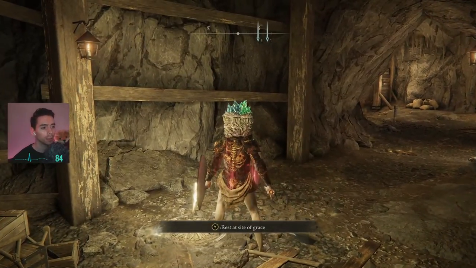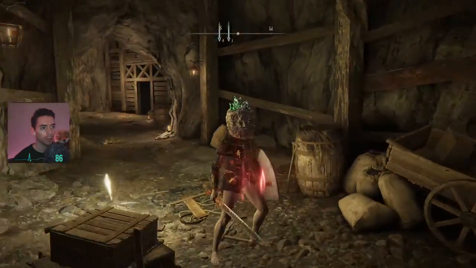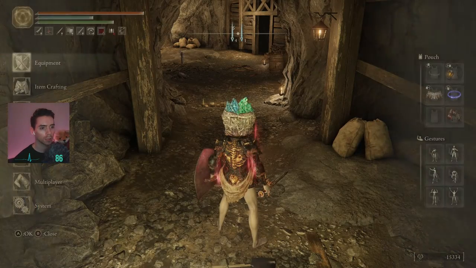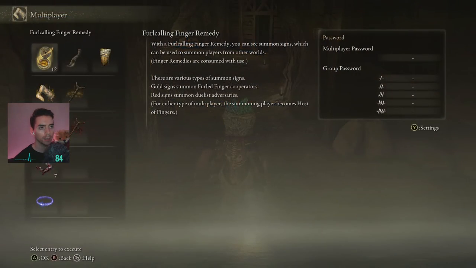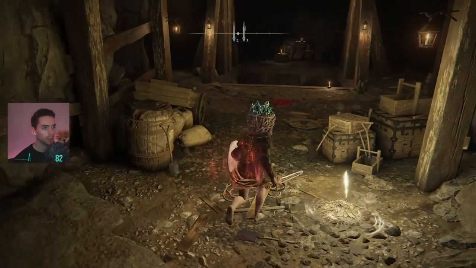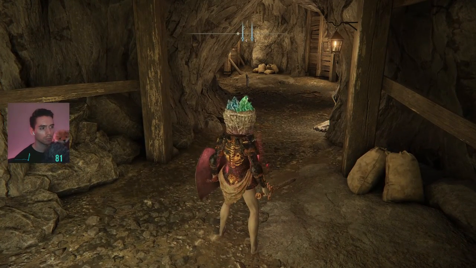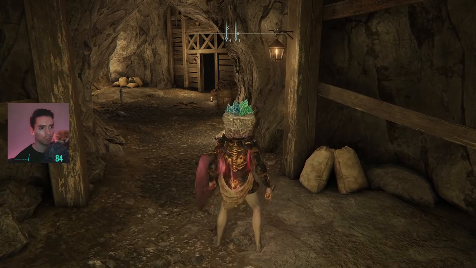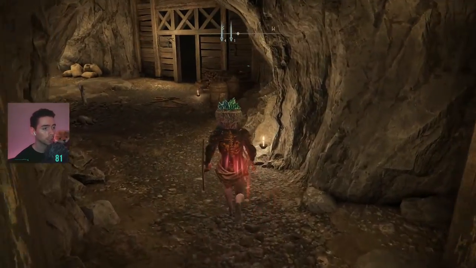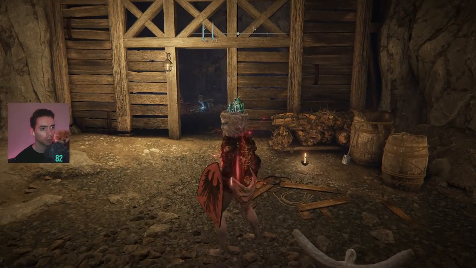We are in these caves, the Altus Tunnel, and yeah, we're gonna go explore, see what's here. I did use a, what's that called, a furled calling finger remedy. I was just testing some stuff out. I was gonna try to do some PvP or something, just to see what it was like, but oh, the sign went away. Maybe that wore off. I don't know. So we might see some summon signs. Anyway.